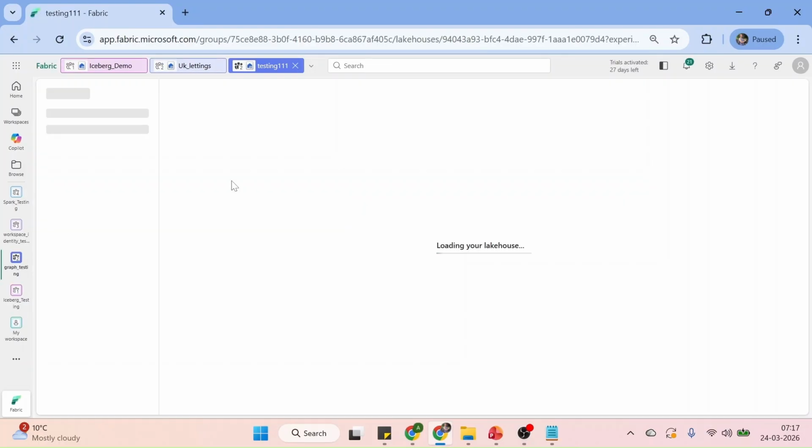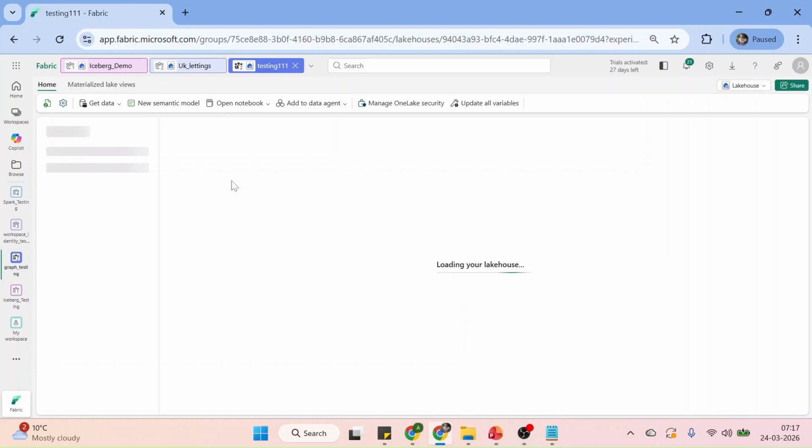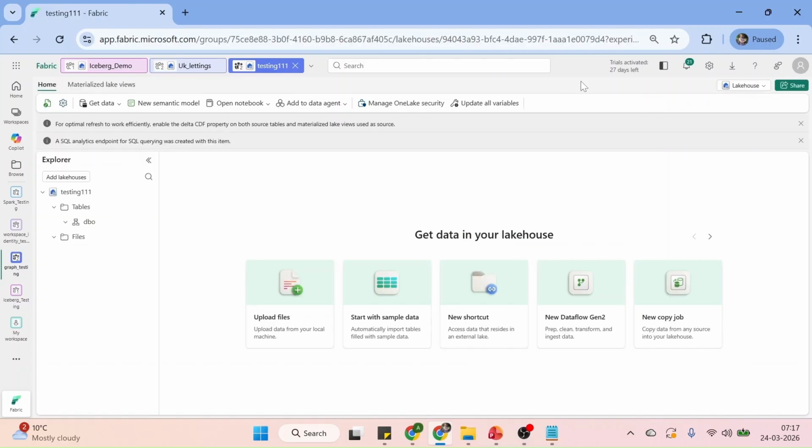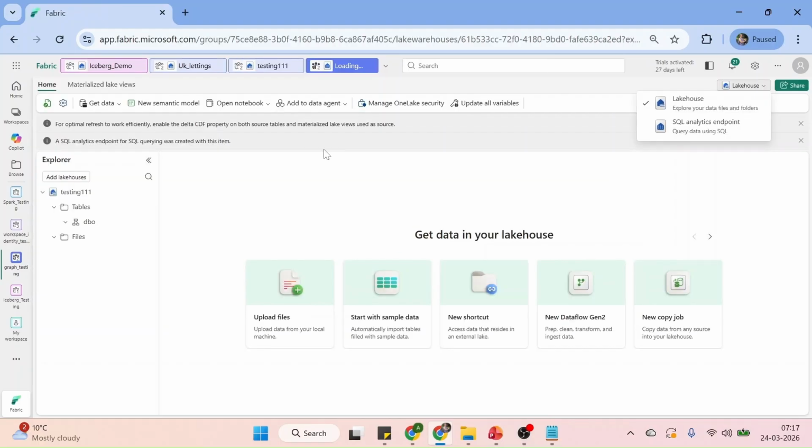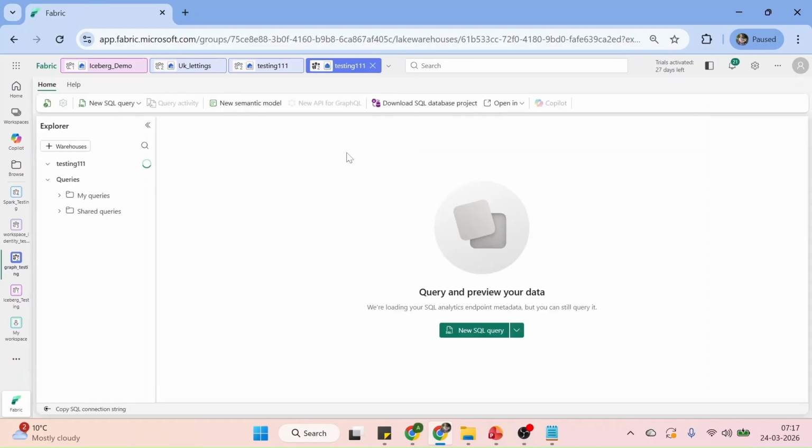Let's refresh once. Okay, so the SQL Analytics endpoint has been created. Currently, the SQL Analytics endpoint won't have any kind of data because there are no delta tables.